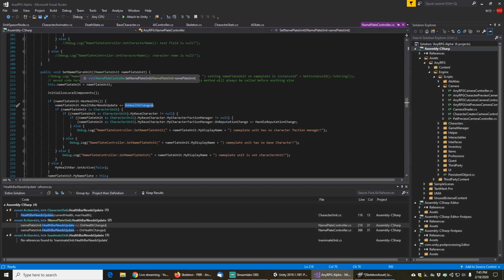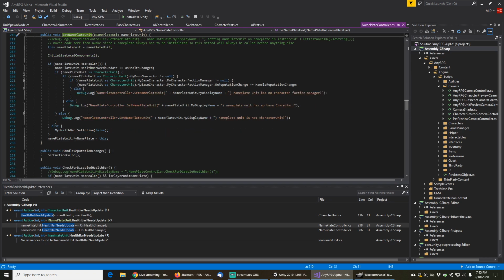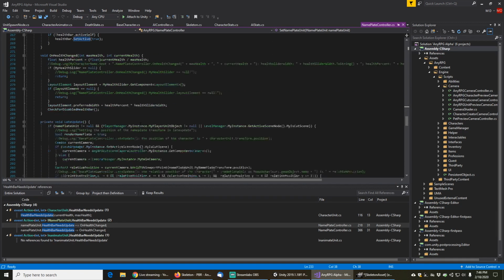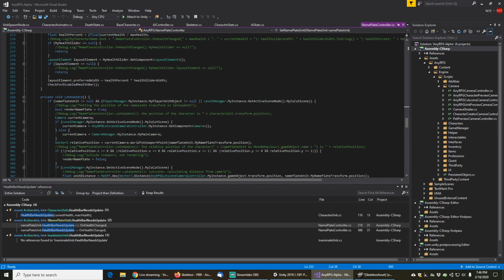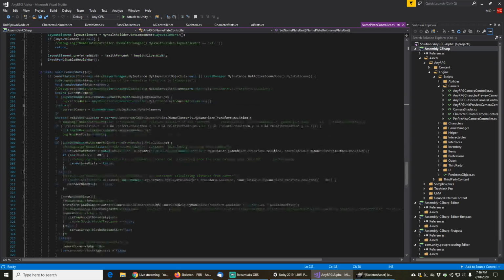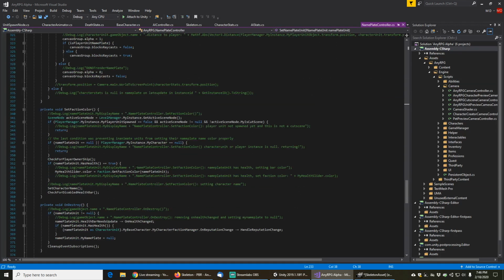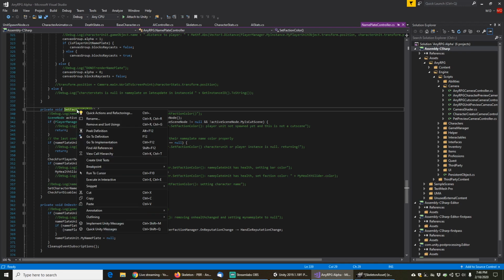So we set the nameplate unit. Let's see. We set the health bar to active or not. What I think I want to do is look and see if there's somewhere when we're instantiating this thing. Set faction color might be okay.